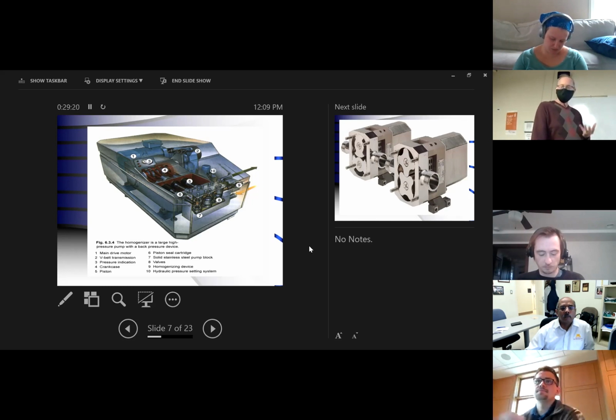Obviously the pistons have to have some type of carriage, some type of seal on them so that they can go through the stainless steel block that they're pushing through. Then at the very front, we have what are called poppet valves in my terminology, where as the piston pushes forward, the one valve in front of it's pushing one down so nothing comes in. Another one pops up so it goes out through a discharge chamber. And then we have our homogenizing device and so forth.